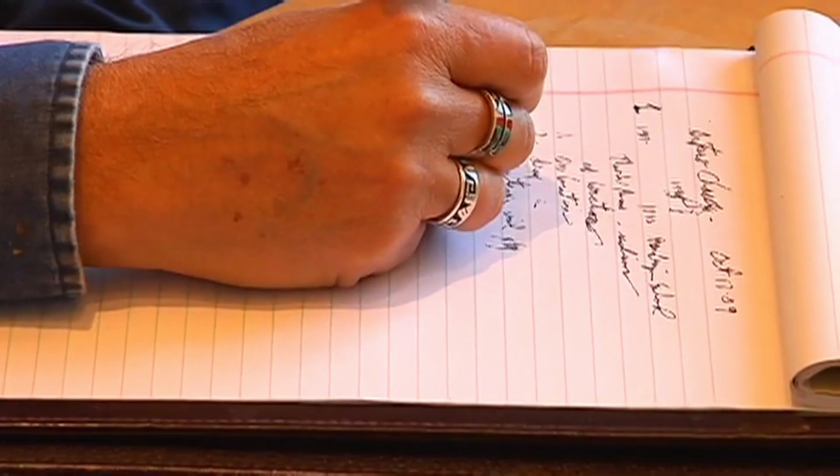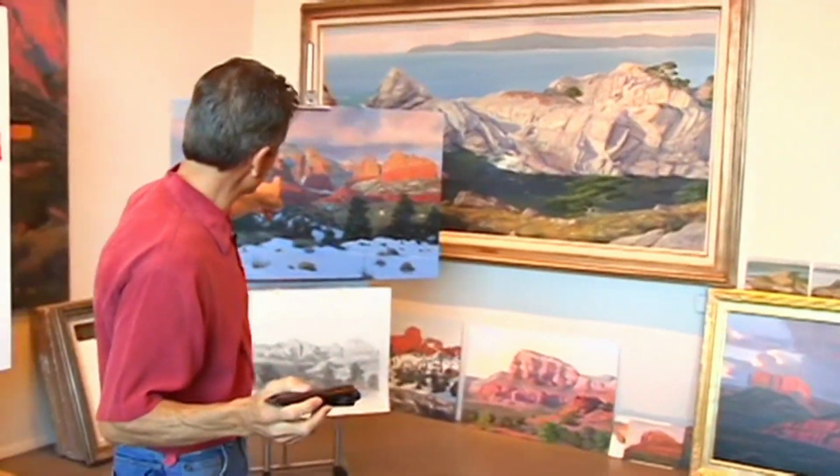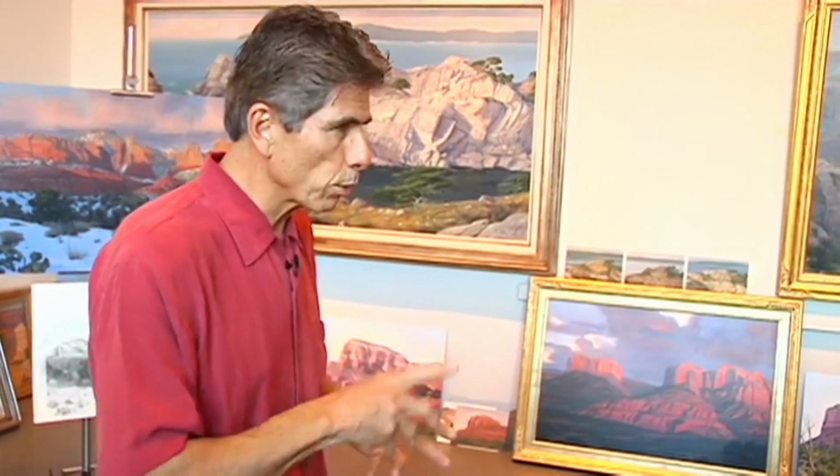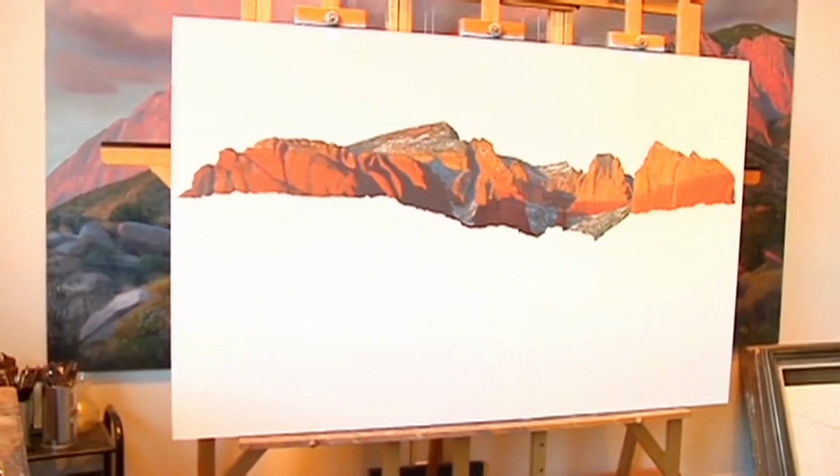Third step is the intermediate painting in oil. Now, oftentimes, this third step in my process becomes the final step. This is the third step here. Because let's face it, after all, a 30-inch by 60-inch painting, as an example, is a good-sized painting. I would have expressed myself fully, and so I consider it a finished painting. So I'll sign it and varnish it, photograph it, document it, frame it, and get it out to a gallery, museum, or a show. But oftentimes, I feel like I've not been able to express enough detail, or the subject matter is so grandiose that I feel like I need to enlarge that intermediate painting up to a large-scale work of, say, 5 by 10 feet, or even 6 by 12 feet.